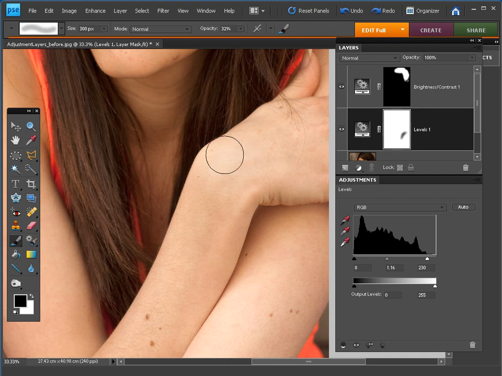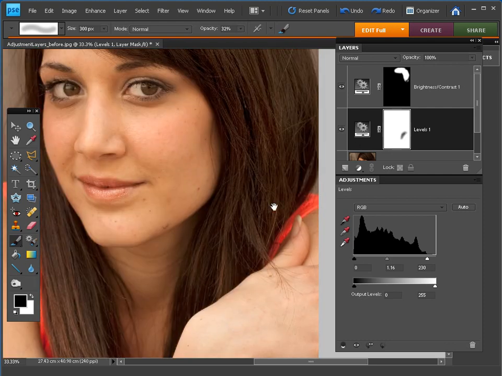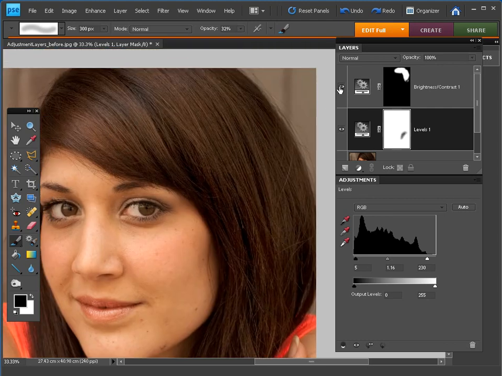So we've now got the skin tones looking like they were at the very start for this area here, which doesn't need so much of an adjustment. But if you go to the face, before and after, you can see there's a much more dramatic adjustment. So masks are great at protecting certain parts of the layer. And while we're in the levels adjustment layer, I'm just going to tweak the blacks by dragging this up to around about 5, just to darken some of the rich brown hairs, but we still have that lovely shine from the brightness contrast adjustment layer at the top.